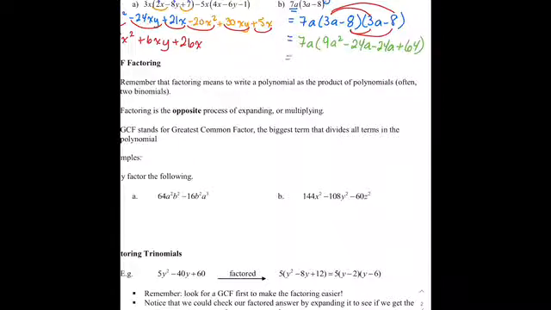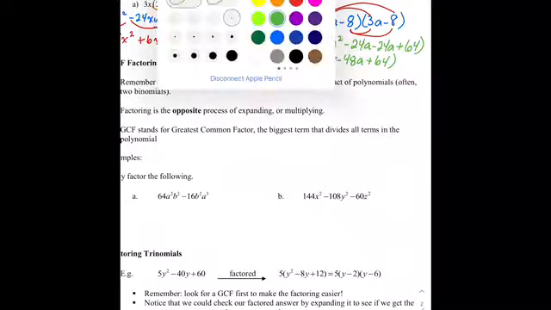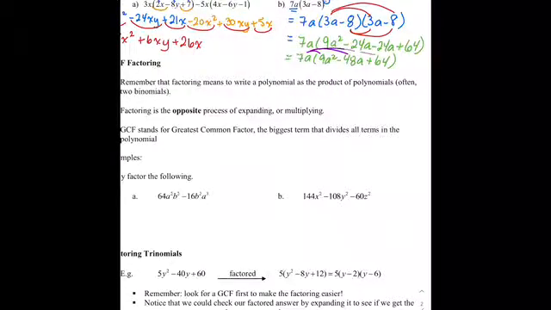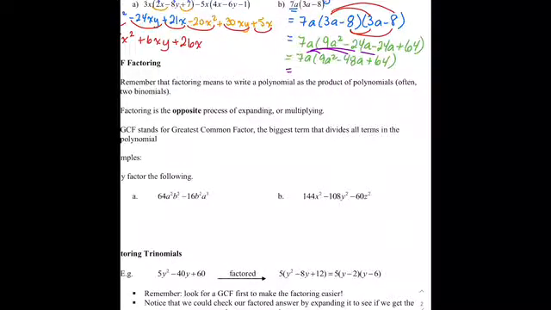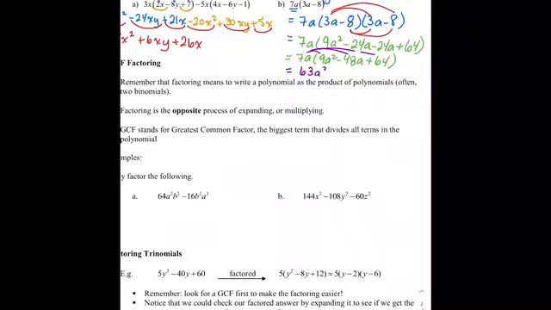And now I'm going to simplify a little bit. 9a squared minus 48a plus 64. I dropped 24 a's and I dropped 24 more, so I've dropped 48 a's. Now I'm going to distribute through my 7a, and I get 63a cubed, and then 48 times 7. I'm going to need my calculator for that one, which I apologize, I don't have at the ready here. Anyway, we'll have to do that one in a second.